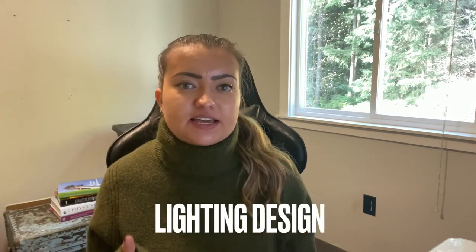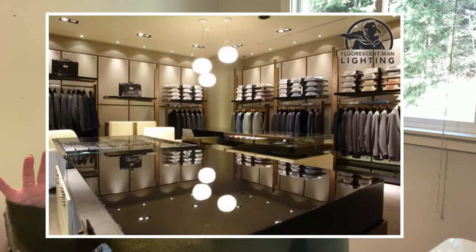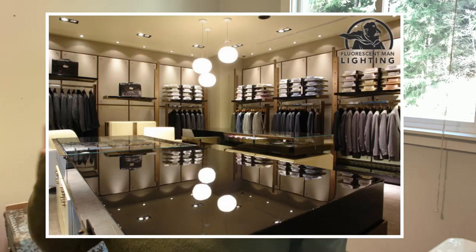Next on the list is lighting design. You want your space to be lit well, almost like when you're trying to take the perfect selfie or looking for the right lighting. You want something complementary and not harsh — not like fluorescent hospital lighting that's not comforting or warm or appealing. You always want good lighting that complements your entire store, every display and product, and focuses on what you want it to focus on.